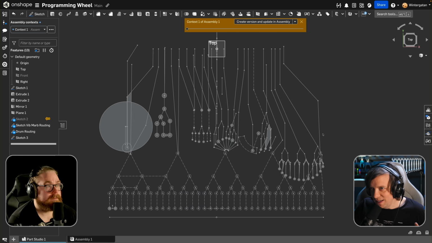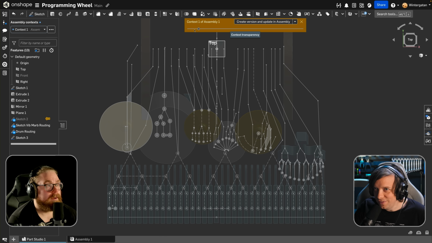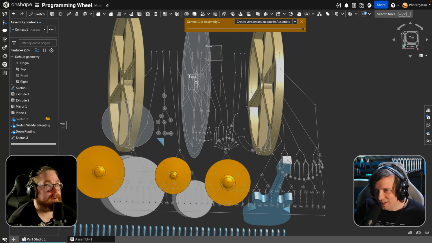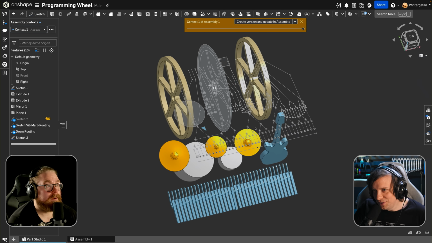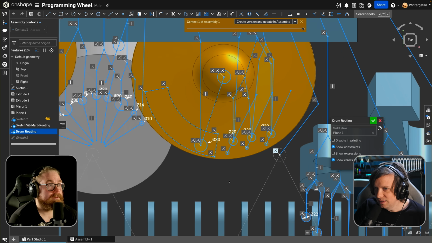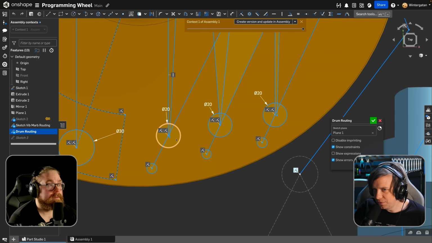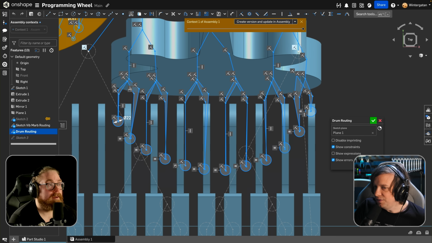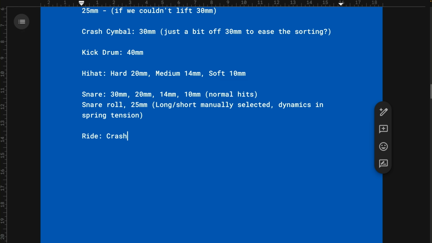Okay, I'm running out of time this day, but look, I made a very sketchy marble routing. This is going to work, I feel. So here are the instruments, and imagine looking at marbles here on this waterfall on top of the machine. For the ride, I have only one crash marble, and then I have 3 drumstick marbles, because that ride sound needs a drumstick, which we demonstrated in a previous video. And then for the bass, I have 12 channels of marbles, which will hit the bass levers that we showed previously. So in the ride, we have 30mm marbles for the crash sound and 20mm for the stick sound. For the bass, we're going to use 22mm marbles.